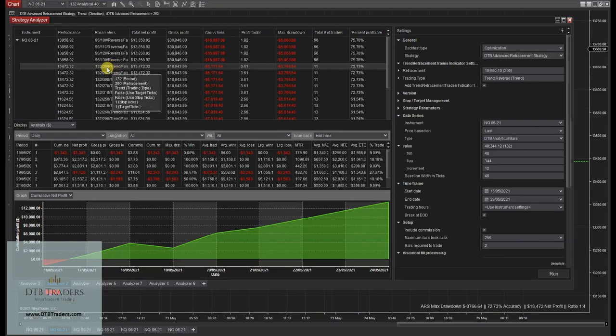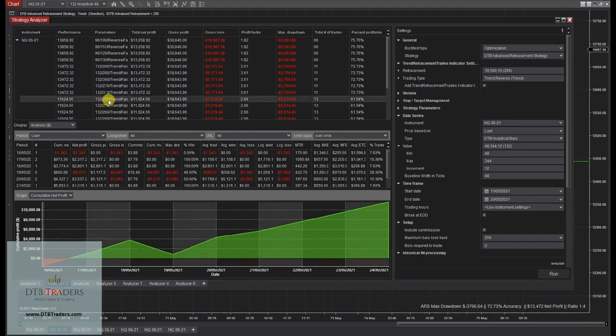So that was 132 with a 290. Some of these are going to be the same because the retracement values on a larger bar are not going to differ too much, because they work on bar close. So you'll see that those are all similar. Here is 132 with a 250 retracement.